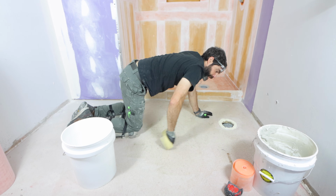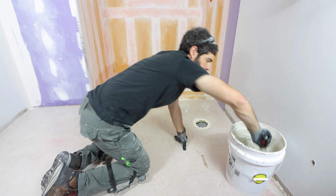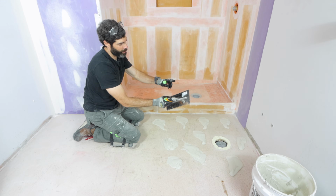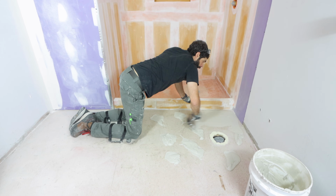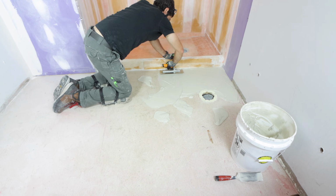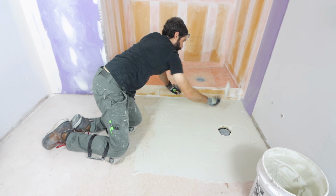Then I wipe down the substrate with a damp sponge and applied thin set over top of that using a margin trowel. Then I used the flat side of my trowel to key the thin set into the substrate. This keying in part is really important because you want a thin layer of thin set to work with. That's going to help you out with the bonding process of your uncoupling membrane.